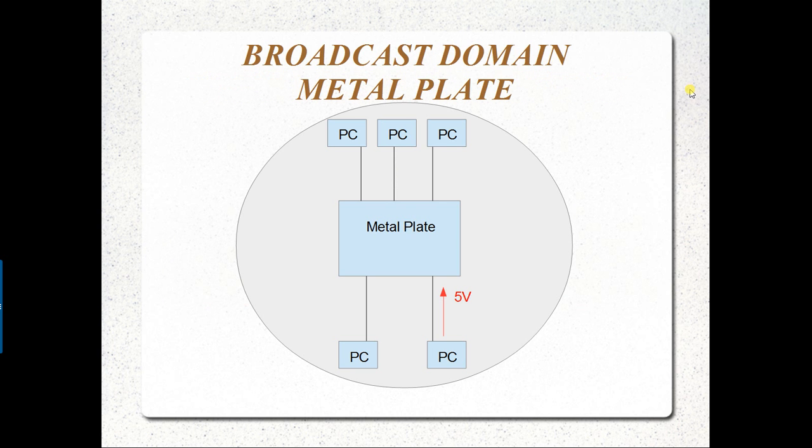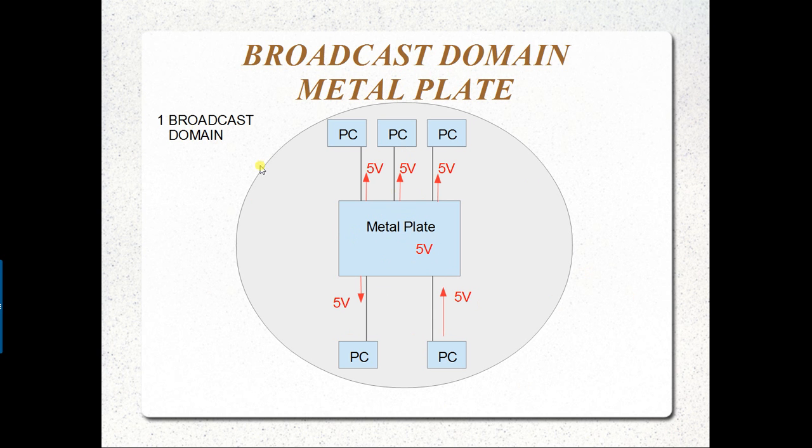Well, let's say, for example, our goal is to connect these PCs such that they can transfer email or FTP files to each other, whatever it is they want to do. So let's take this PC down here. He sends an email, and it's a 5-volt message going across this metal plate. It hits the plate, and bam, it goes out to every PC that's attached to this metal plate. So everything within this circle received this transmission.